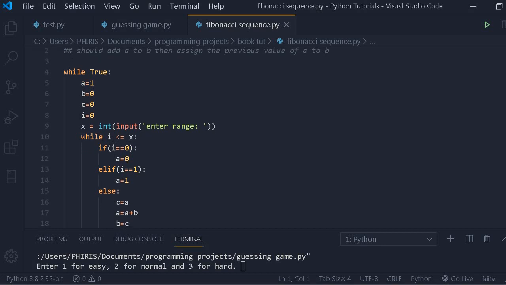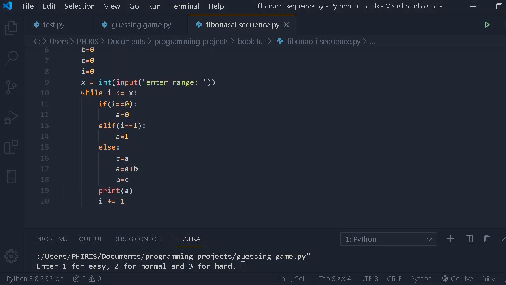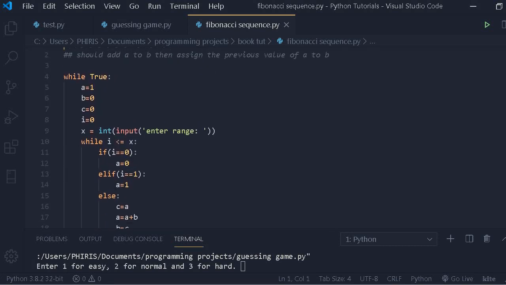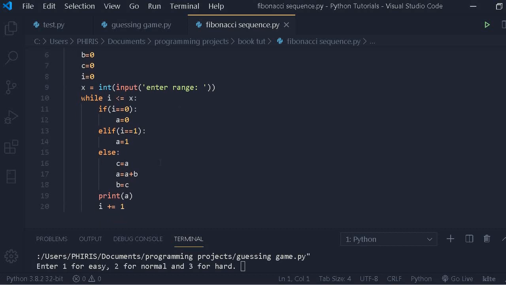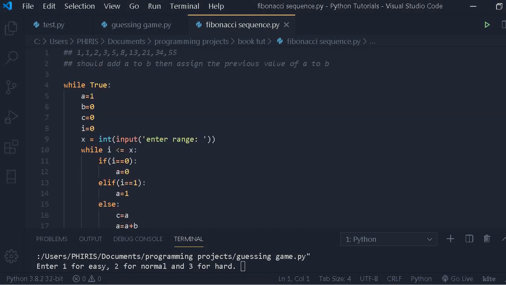Before I continue, in the previous video I posed a question to you where I asked you to print out the Fibonacci sequence. So if you attempted the question, you could have come up with a code similar to this one. All this does is print out the Fibonacci sequence. If you haven't attempted that, you can go and attempt it in a different way, different from the way I've done it here, and you can leave it in the comments.